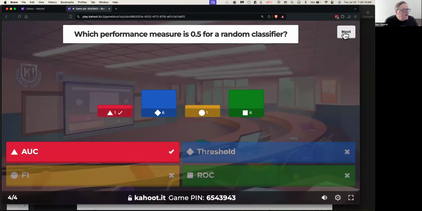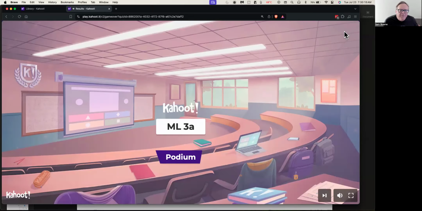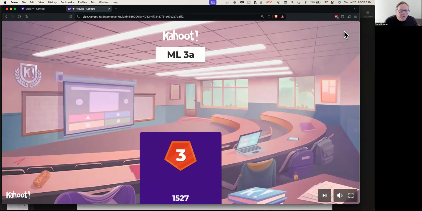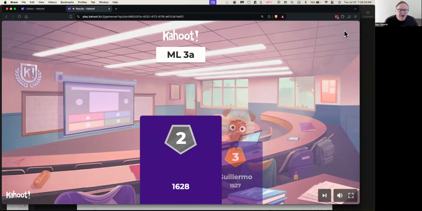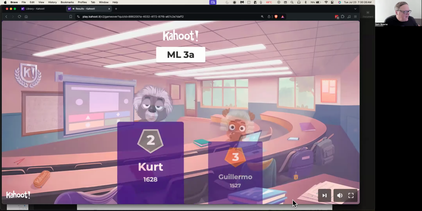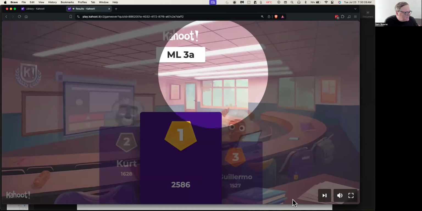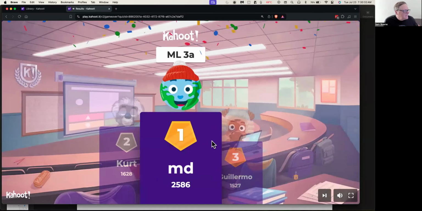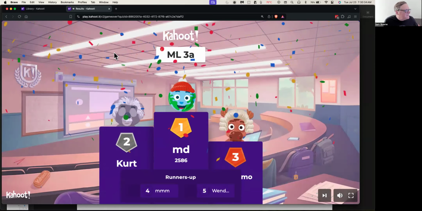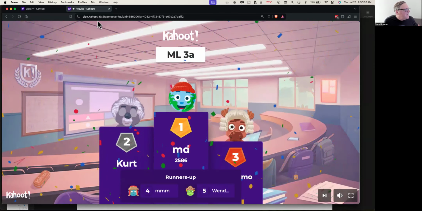They had that there. That shows a random classifier will still get half of them right, of course, but a good classifier will get more than half of them right. All right, so there are the winners. MD is the winner, obviously.